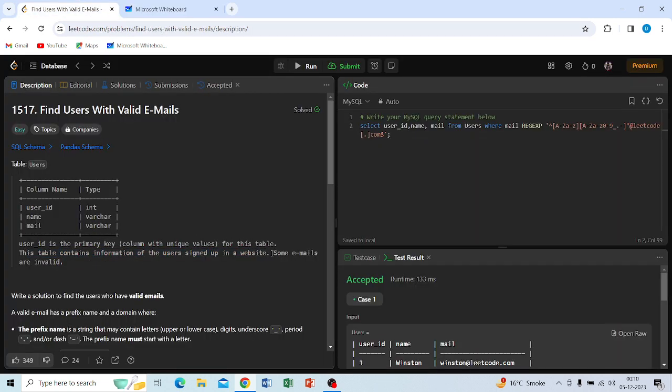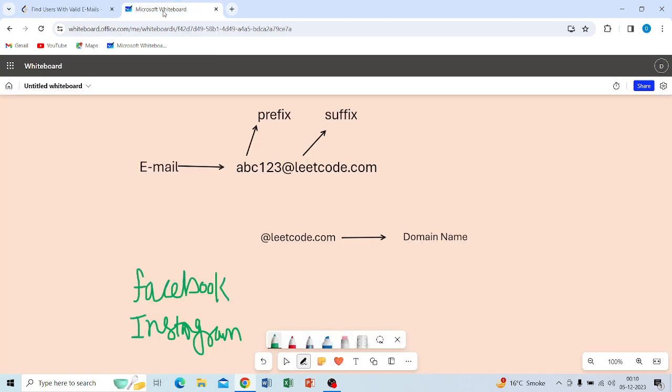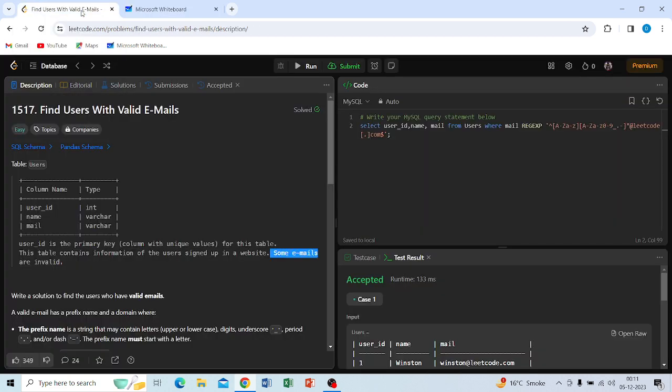Why is a valid email required? Because it uniquely identifies the user. So this is a valid user. Some types of emails are invalid. Now write a solution to find the users who have a valid email.